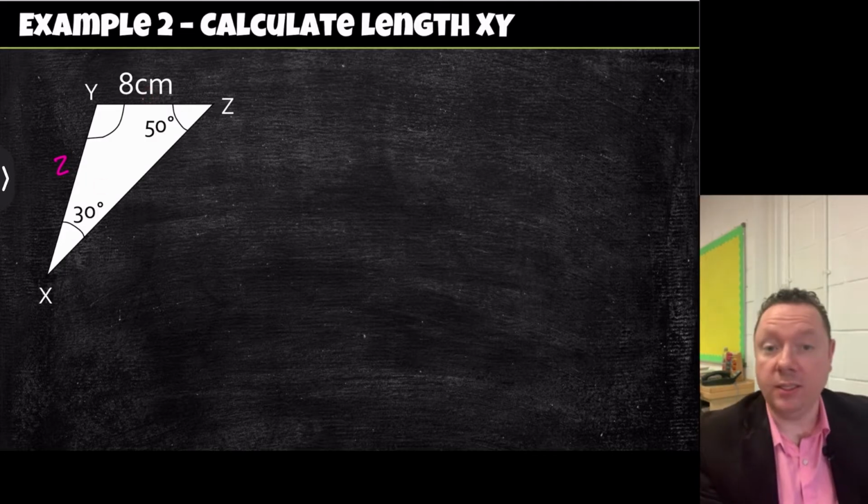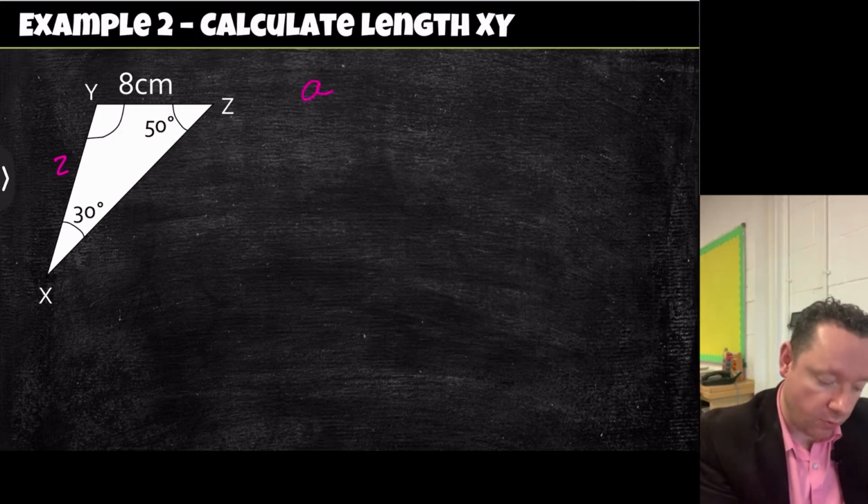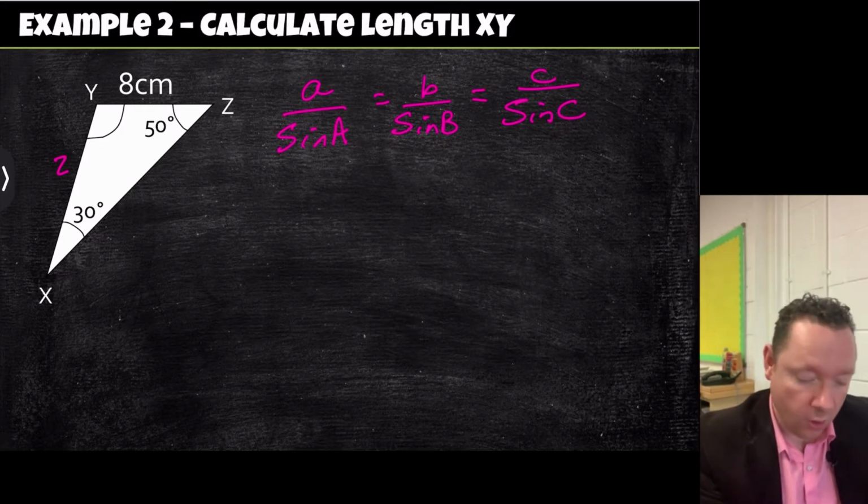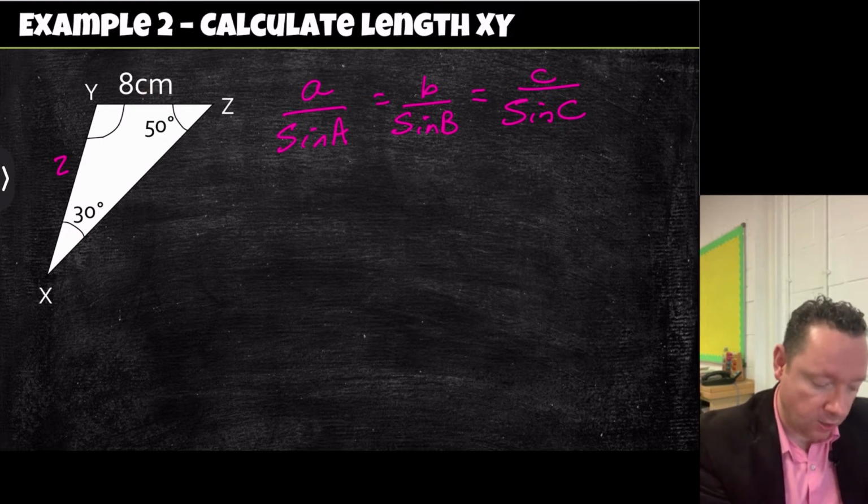So I check my start of exam paper and write down the formula, which says a over sine A equals b over sine B equals c over sine C. And now you've got two options. You can relabel your triangle ABC, or, which is what I do, don't bother relabelling it, just think of pairs. So I've got a and 30, so they go together, so that could be a and sine A. So I just write down a over sine 30.